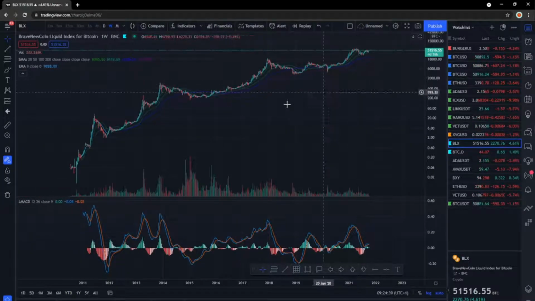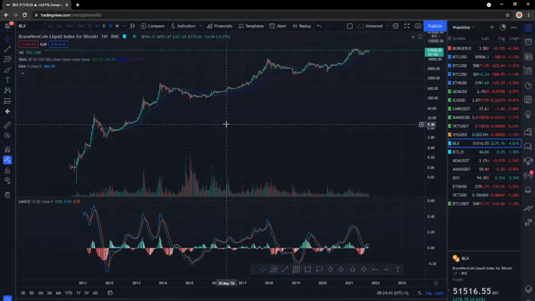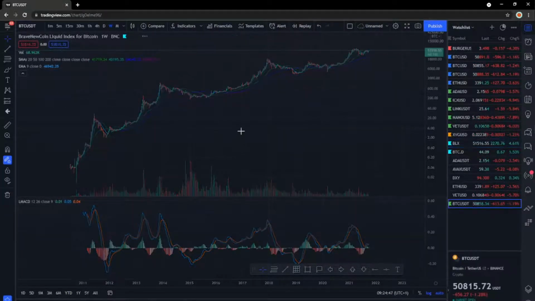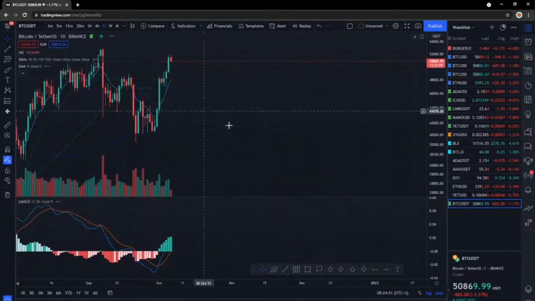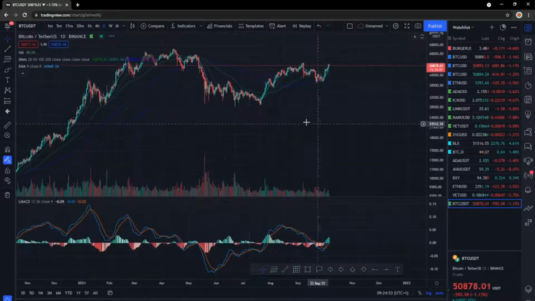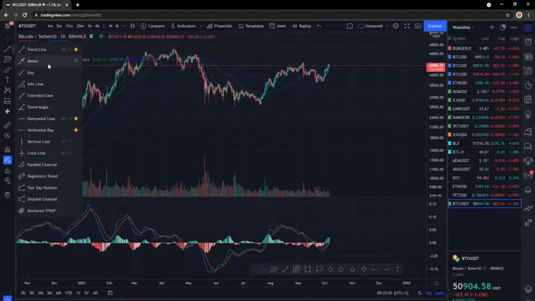Now let's look at how to use the different tools for your technical analysis. We can go back to the Bitcoin chart under Binance Exchange, and we go to the daily chart. Here on your left side, you'll see the different tools. You see the trend line, arrow, ray, horizontal line, vertical line, and others.